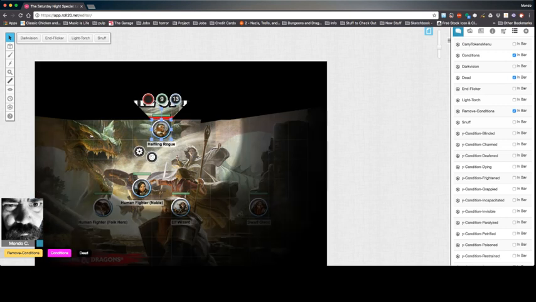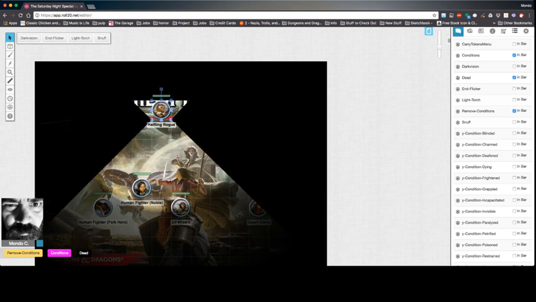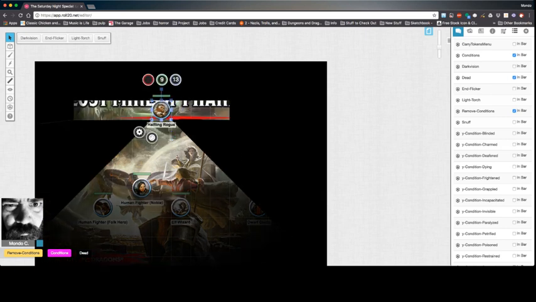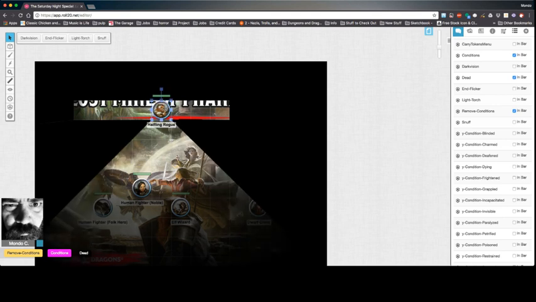And he can walk through here. And he can see everything that's on the other side of the wall. And there's more wall there. He can't walk through it because it's a wall. It restricts movement. So there you go, a quick example of dynamic lighting.